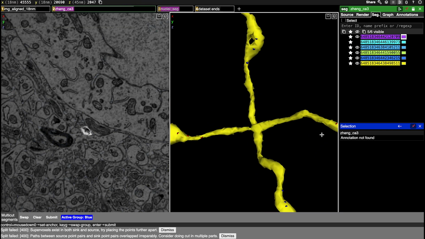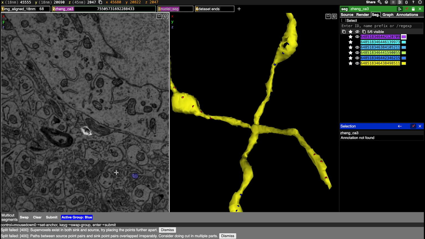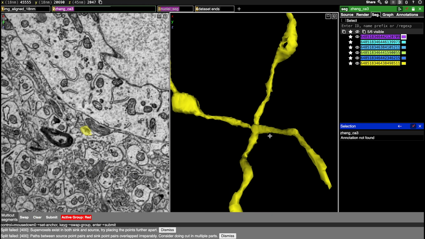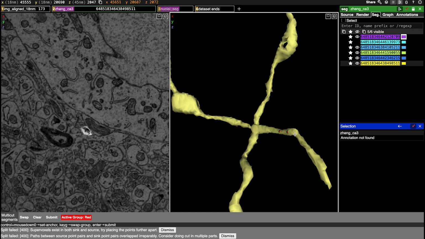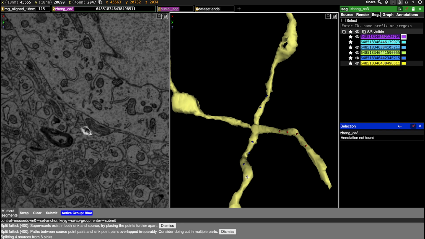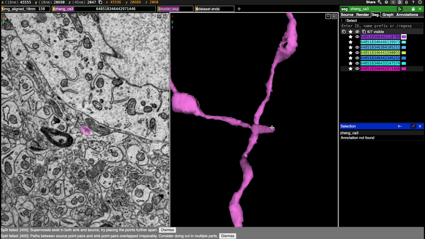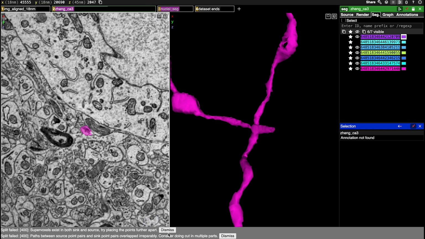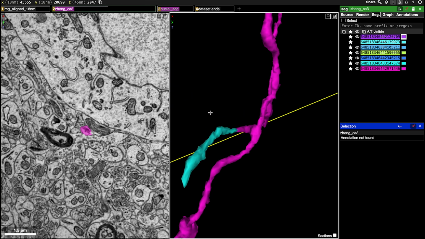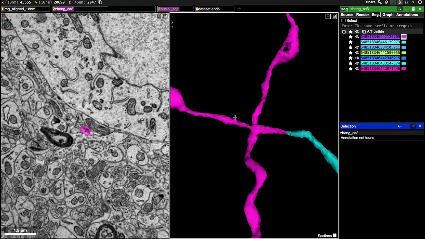All right, I'm getting some errors on this. I'm gonna try a couple more things and we'll see how it goes. Let's try this. Okay, so that worked kind of.